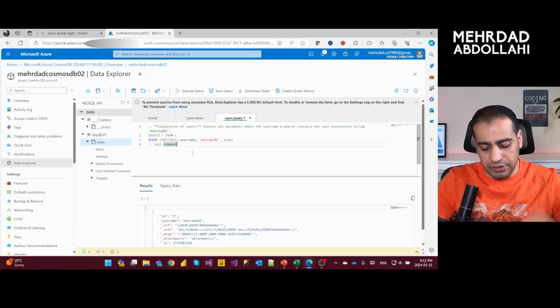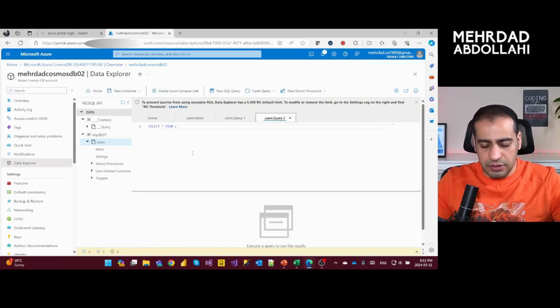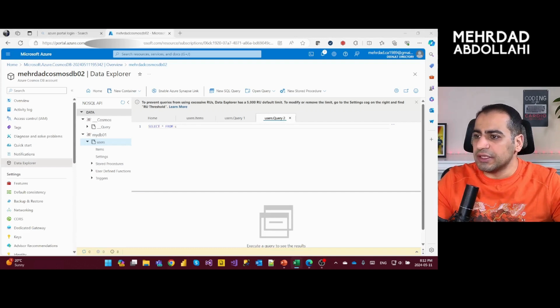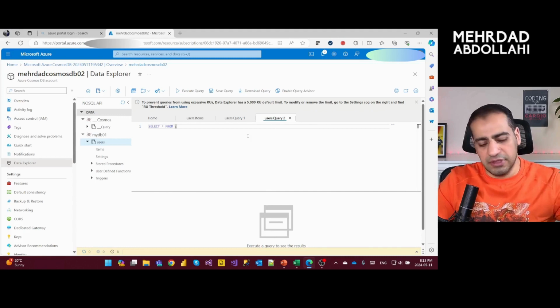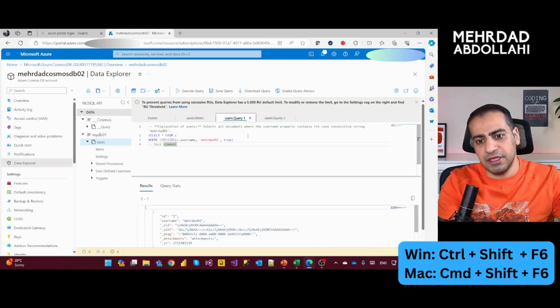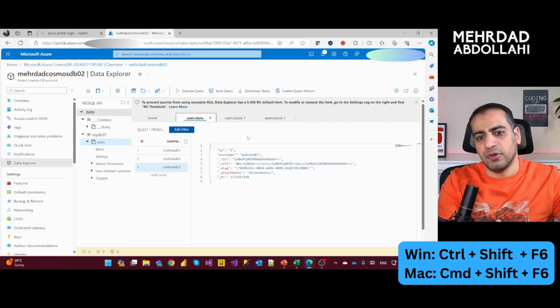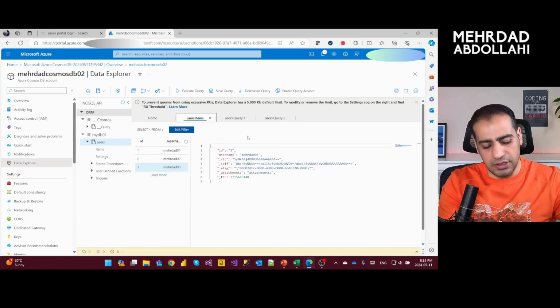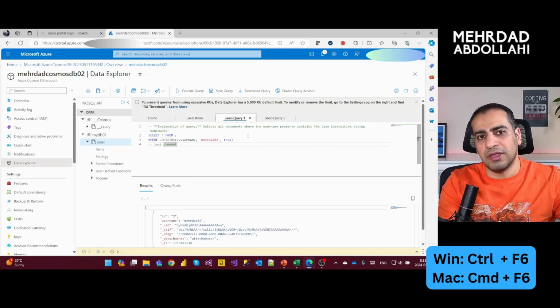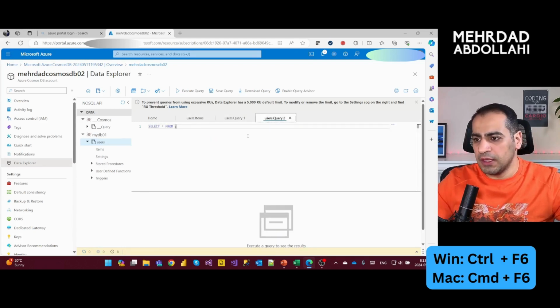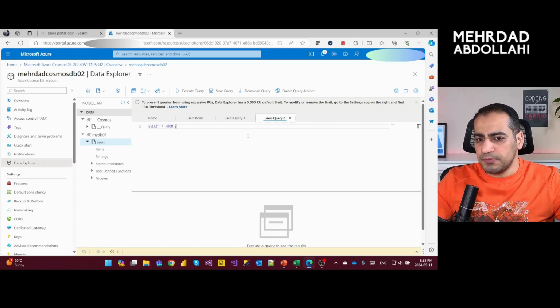Let's create another query, Alt N and Q. So there, it doesn't matter what the query is. What I want to test here is basically moving between these tabs. In order to move between the tabs, we use Control Shift F6, and if we want to just move to the right side, we just hit Control and F6. So we're good for this one, but let's move to the other section.